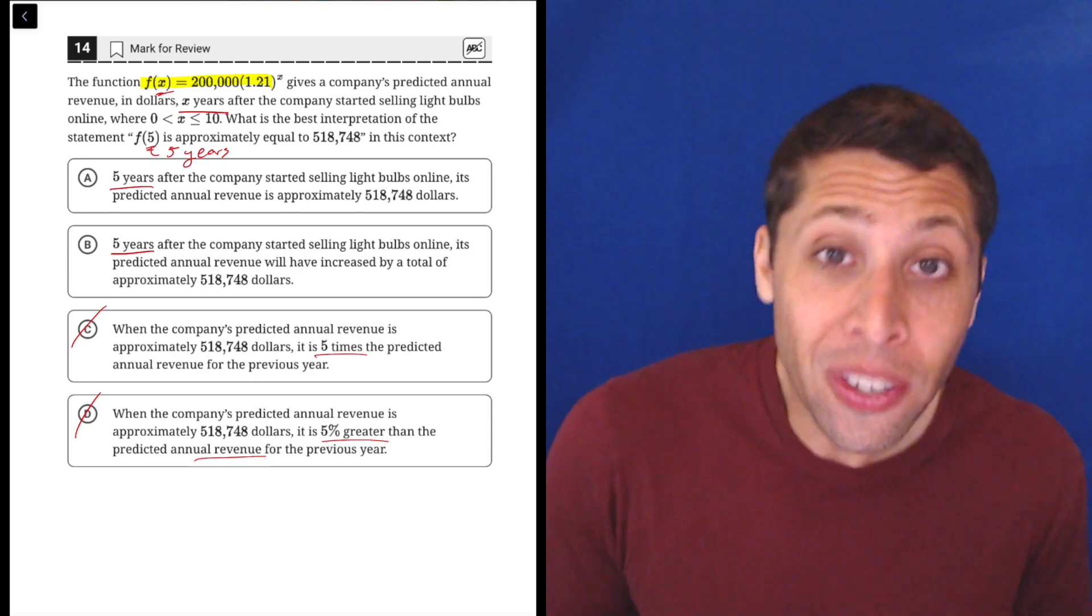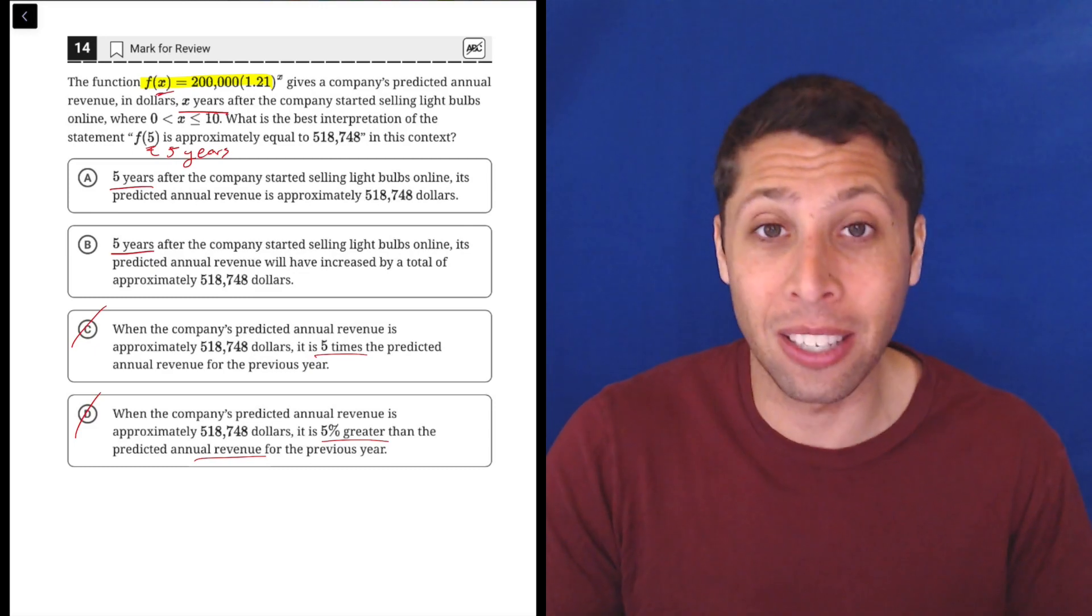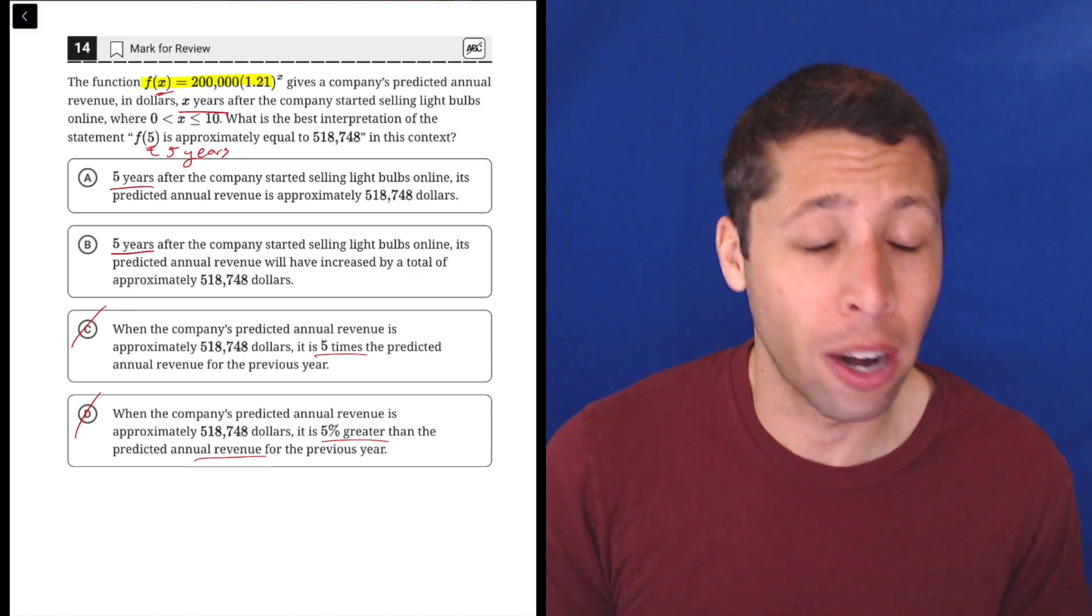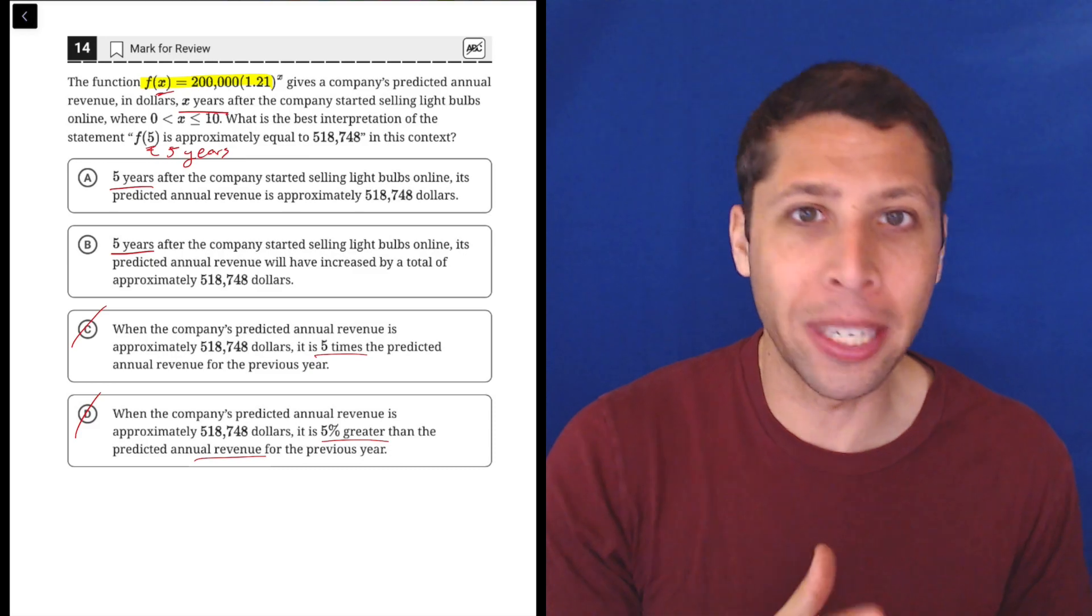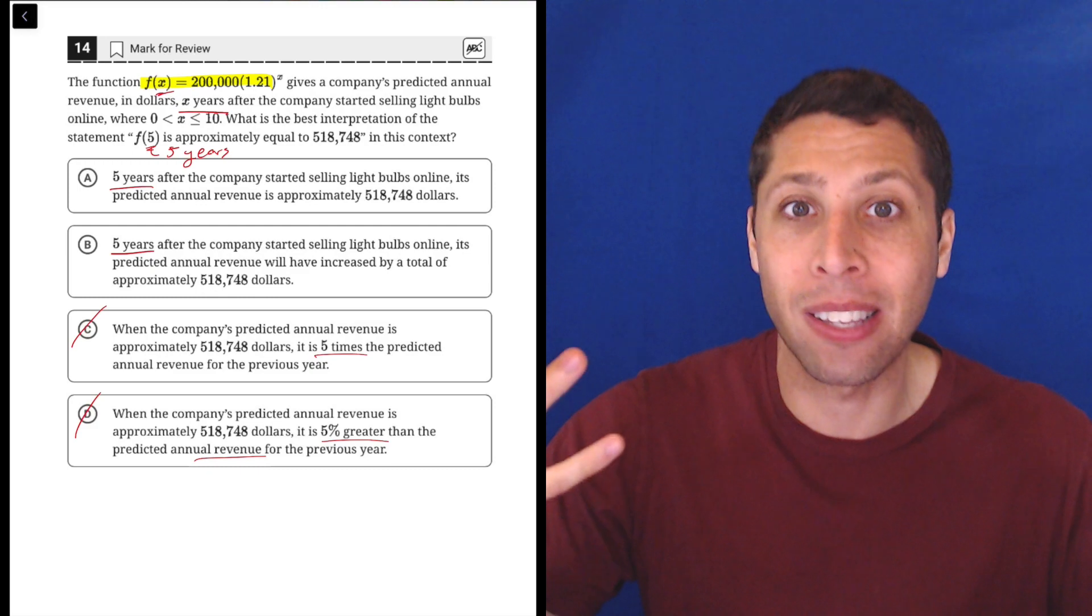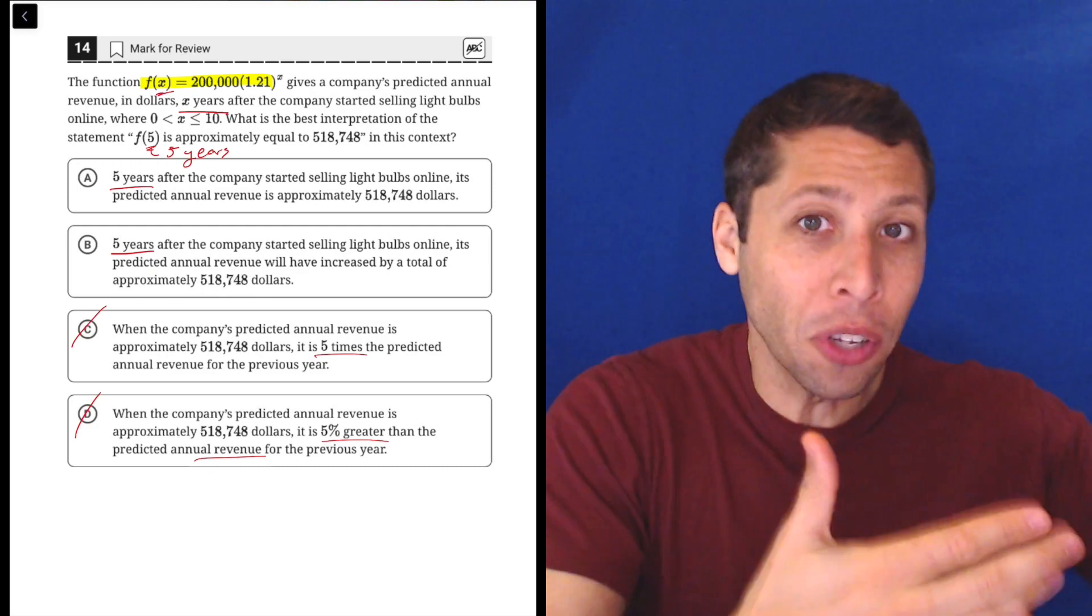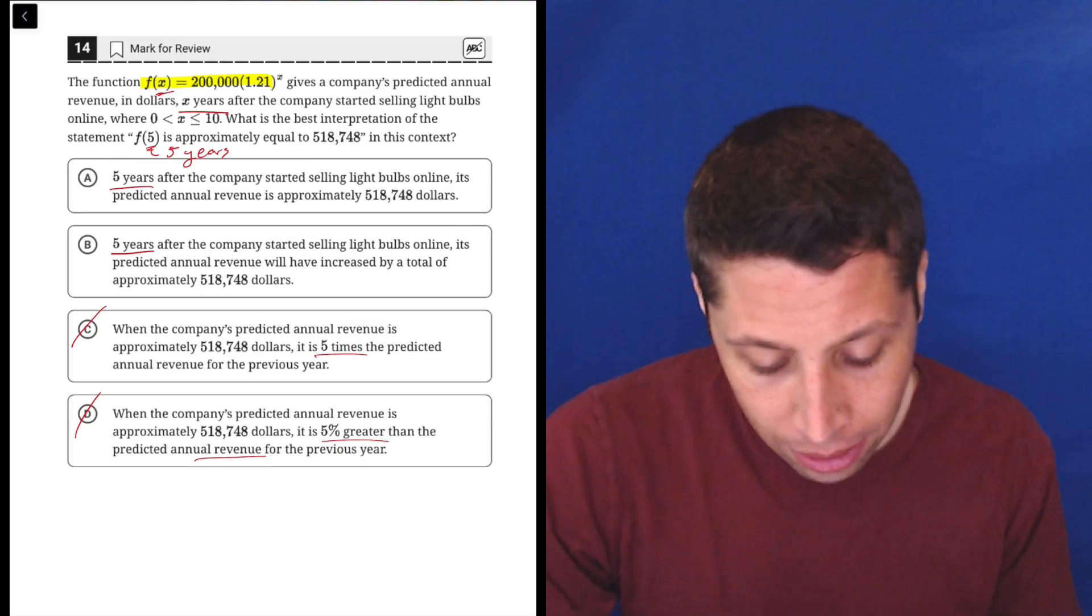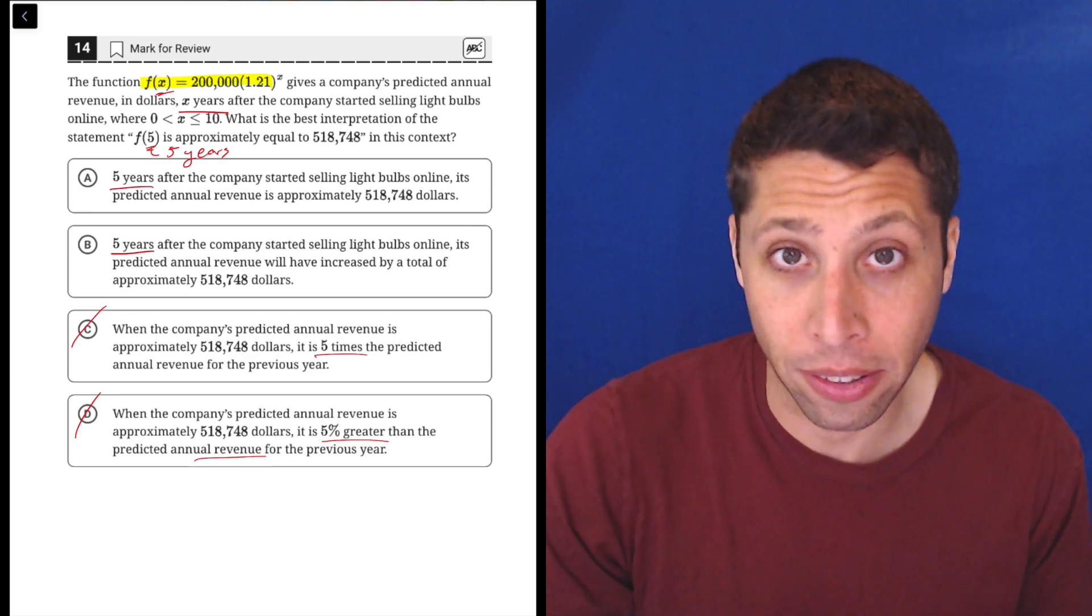So right away, look, you have a 50-50 shot of getting this question right. You've doubled your odds of at least getting some points here. That's not nothing. So this is why we can't just instantly give up on any question that seems hard. Maybe we won't be able to get down to one single right answer. But we might be able to eliminate some that are really bad. And then if we're guessing, we're guessing in a smart way. So we want to just maximize the number of points we get. The more answers we eliminate confidently, the more over the course of the test, we're even going to guess more correctly. So that's good for us.